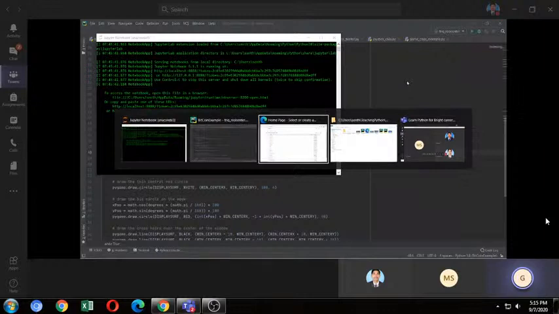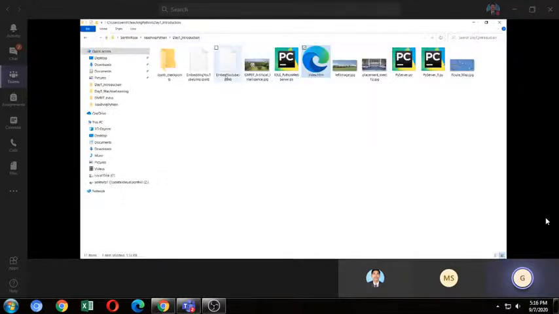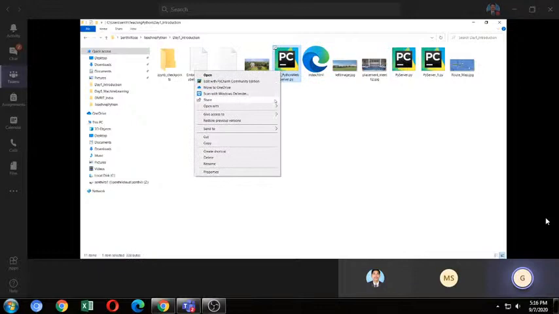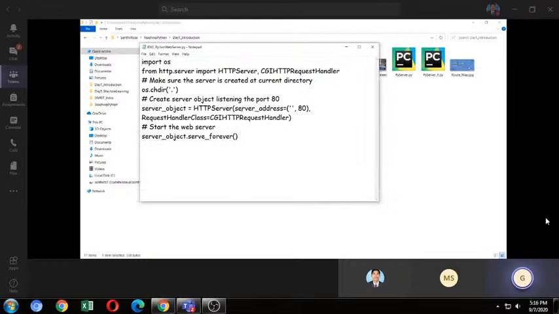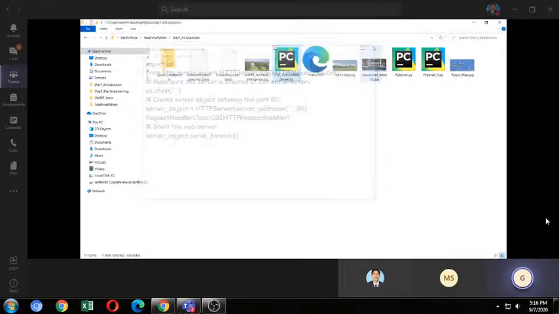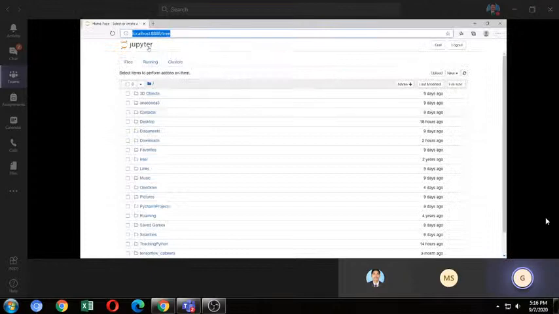The advantage with Jupyter Notebook is that it runs similar to a web server. That's the reason why I chose to show that program before getting into Jupyter Notebook. Similar to our localhost on port 80, where we were listening, remember, I'm talking about the program that I just showed you. We can also open that with Notepad. It's the localhost, an HTTP server on port 80. Similar to that, our Jupyter Notebook is going to be localhost 8888.